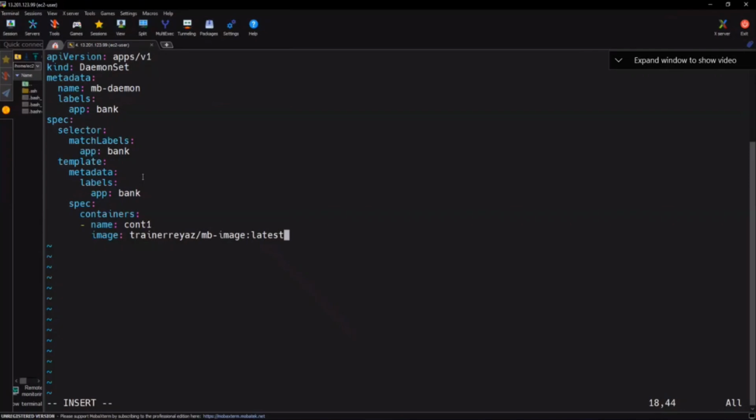No, by default 3? No, Dinesh. How many nodes are there? 3 nodes are there, but 1 is master and 2 are worker nodes. I told you that the master node will not have the pods. So how many nodes are left now? 2 worker nodes are there. So that means how many pods will be created? 2. However many worker nodes there are, that many pods will be created.